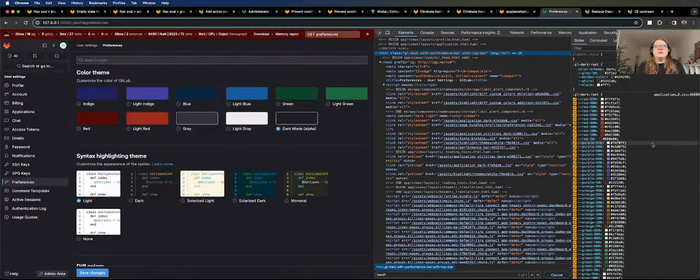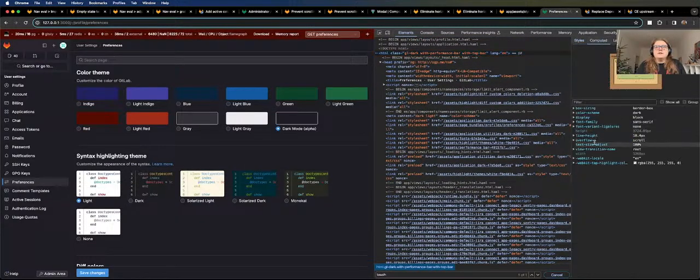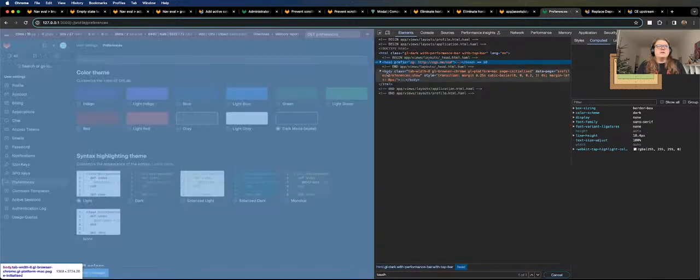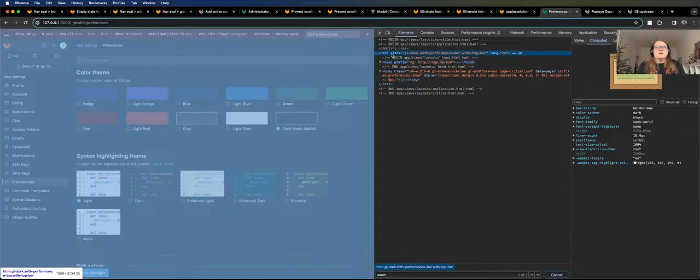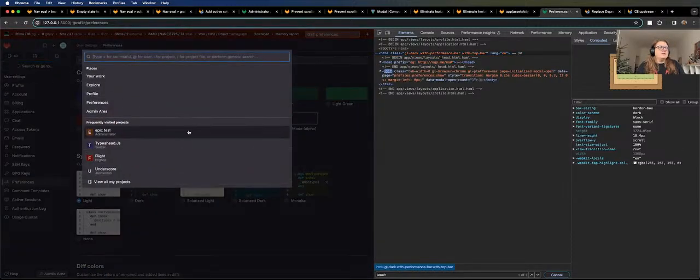Okay, so if this is going to break anything, where would it break it? So usually we freeze the whole body. What we're doing is we're freezing the HTML. I think it's probably quite safe, really.